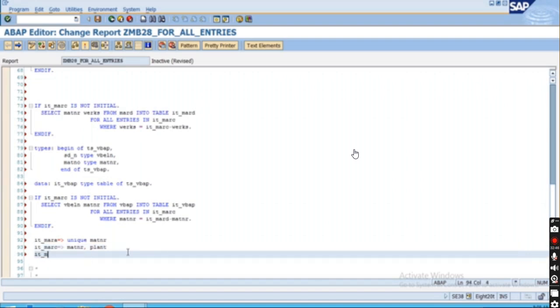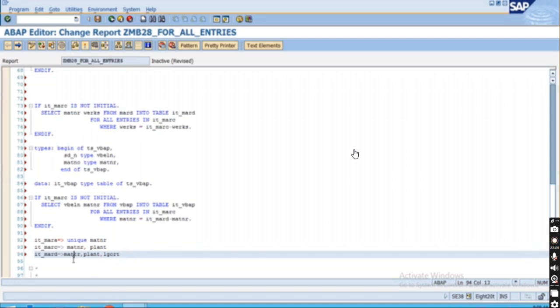In IT_MARD we have MATNR, plant, and LGORT, these three fields. So here also the material is coming repeatedly, because all three in combination create the unique primary key.